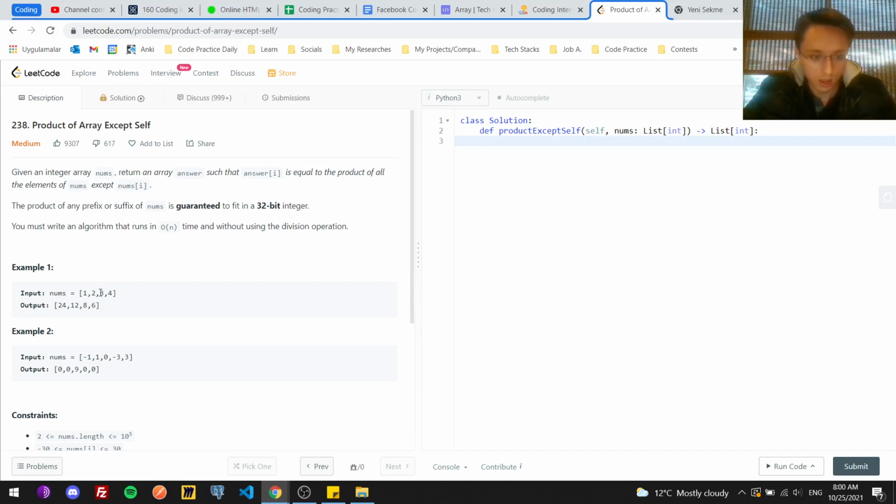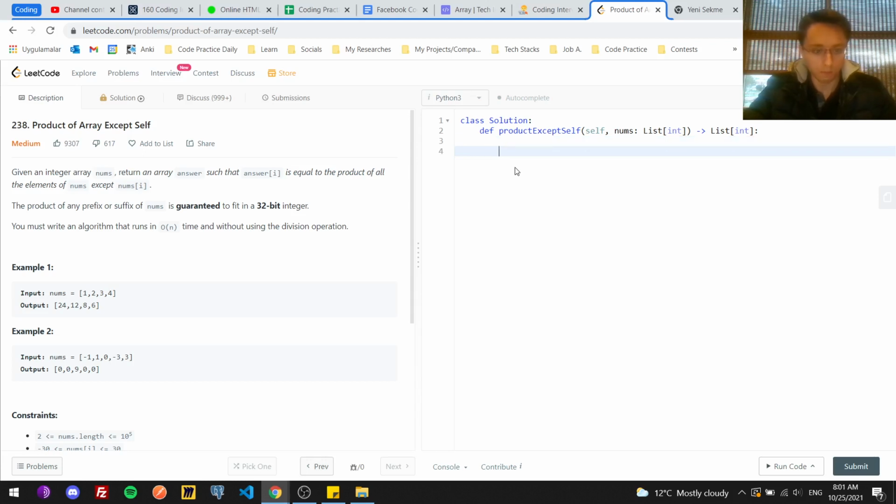Like in the solution, we can have two arrays holding different kinds of multiplications, a left to right and a right to left, and using those two lists, we can do it in O(n) time without using the division operation.